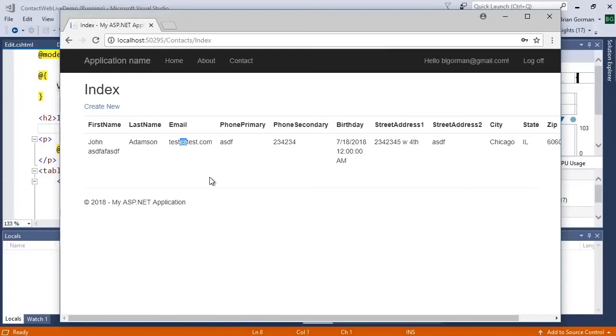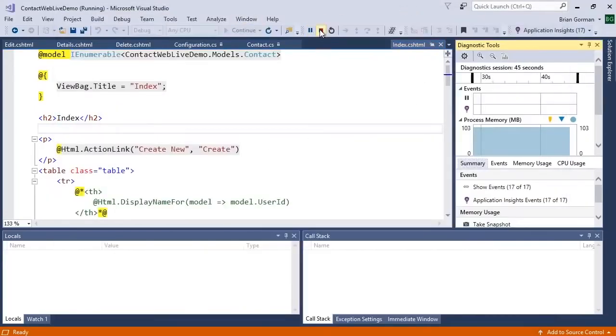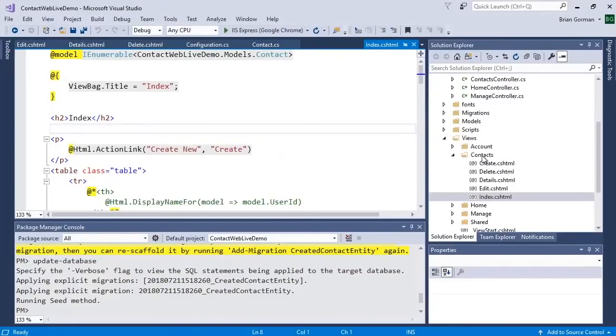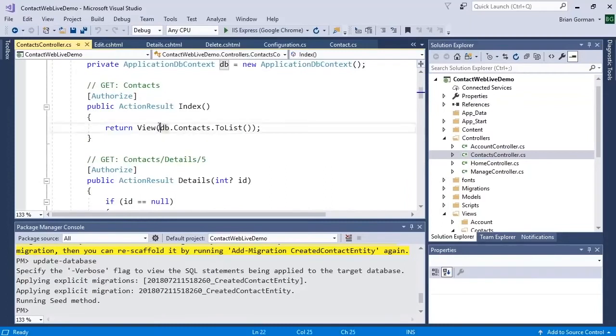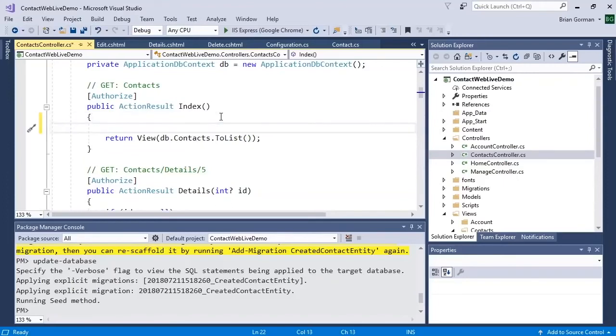Which reminds me that I forgot to do one other thing in my controller. I forgot to limit the return value of the contacts in my index. So let's go ahead and actually do that quickly. I'm going to need to stop, go back to my controller, and on my index, you see here I'm still getting all the contacts. What I need to do is change this LINQ query, and I'm going to need to get my user ID separately because LINQ won't let me run that function from within the call due to the functional nature of LINQ. And so that's fine.